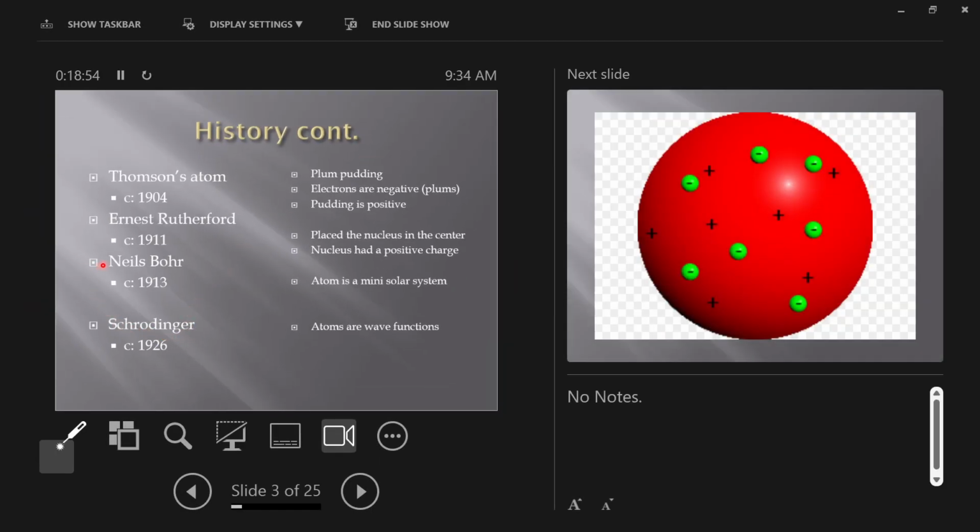For radiography, for everything we need to know about radiography, we're going to use Bohr's model of the atom. So we don't need to know about or even worry about atoms as this thing called a wave function. Don't worry about it. So we stop at Bohr. I just want to make sure you know that it's gone on beyond him. And we haven't really done much since then. From 1927, almost 100 years ago, we have not modified our view of how atoms act and look.